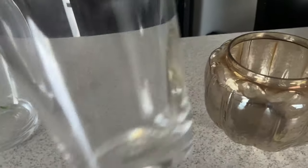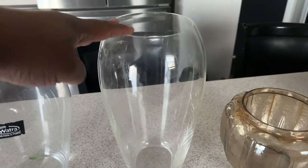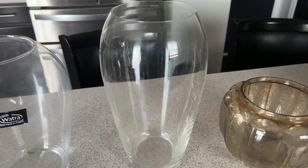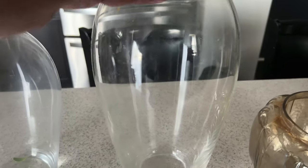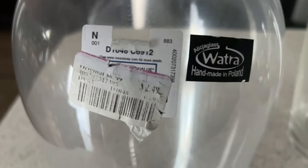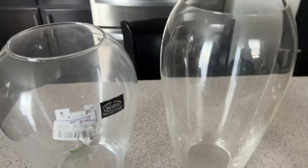So I have these vases. I don't remember where I got this one. I'm sure it was from the Goodwill, and I'm sure it was less than $5 because I don't pick up any vases from the Goodwill that are more than that. So we're gonna use this one. I need to clean it up. And then this one I picked up from Ross a few years ago, and as you can see, it was on clearance for $2.49. So we're gonna use these two vases and we're gonna do a DIY on those.